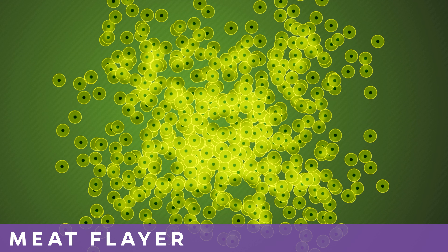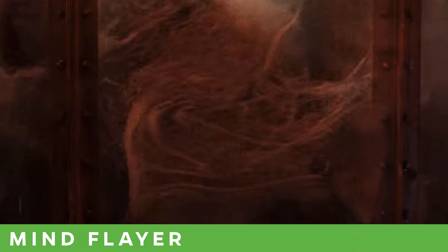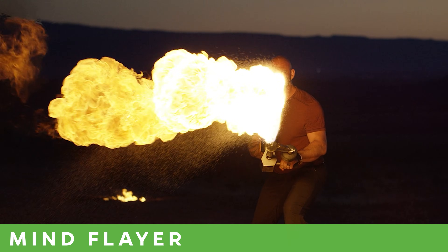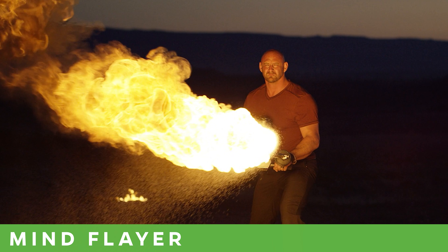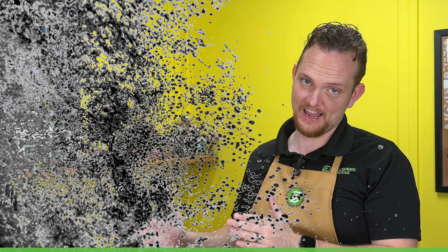The gall impedes water and nutrient uptake, weakening the plant. Infected plants can become stunted, produce poor fruit, or even die. Visually, the Mind Flare also resembles black mold — both appear as dark, matte masses with frayed smoke-like edges rather than solid outlines, and both are notoriously hard to eliminate. Scraping away visible mold doesn't remove the deep-rooted growth. In both cases, what you can see is only a fraction of the problem, and the real danger lies in the unseen network that allows it to return again and again.